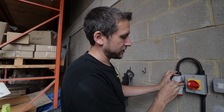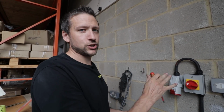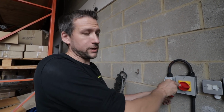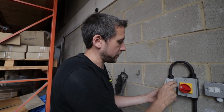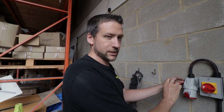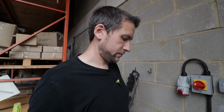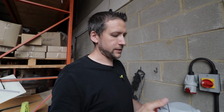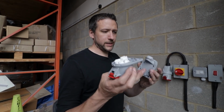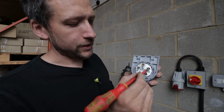Because this is an industrial setting, the likelihood of this being damaged is, I would say, average to above average. It's going to get a lot of use and abuse where we're working. So this is why I do them separately, because these are just click click and it's super fast to change them. These are exactly the same, that's just a 32, this is a 16. Essentially you've only got 3 parts to these. You've got the front cover, which lifts off like that, then that piece and the back plate. On the very back you've basically got L1, L2, L3, neutral and earth.